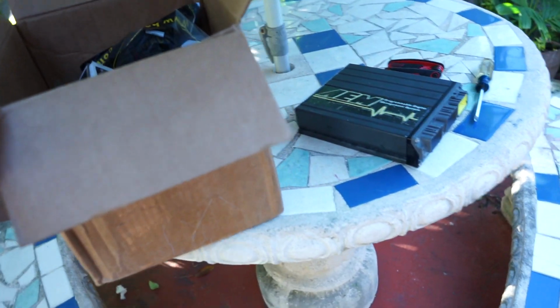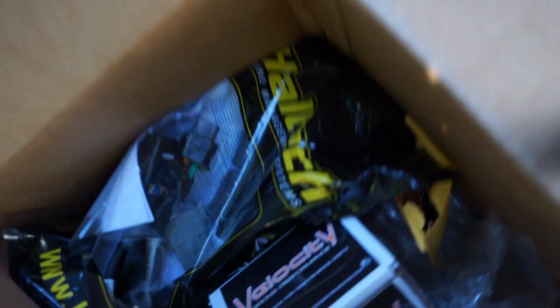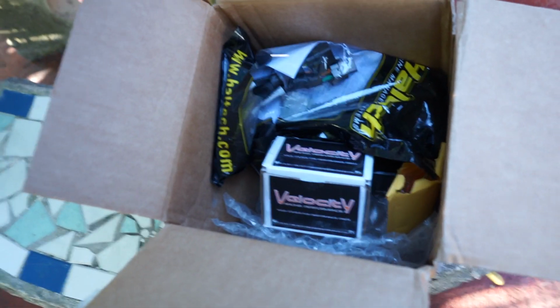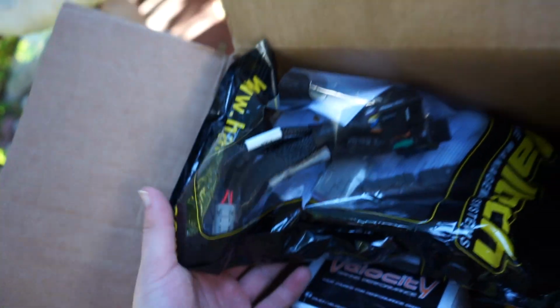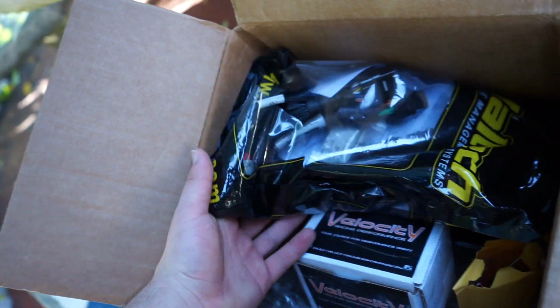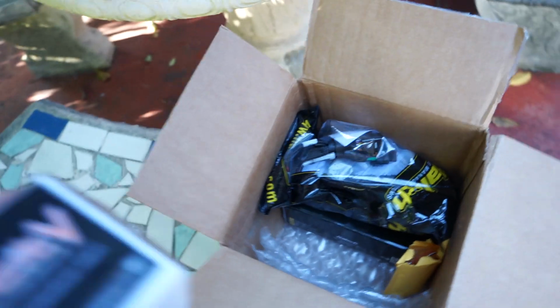This box, you'll see we got a bunch of Haltech goodies. And got a free lanyard, of course, that came with it. So that's always good. Love free stuff. And you'll see we got our patch harness for the 2JZ in here, which the bag's slightly open when I grabbed it earlier. But yeah, we got our patch harness here, which should be pretty simple to hook up. Then we have a flex fuel sensor right here.